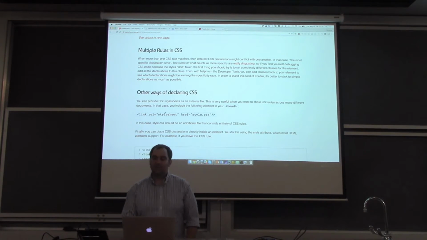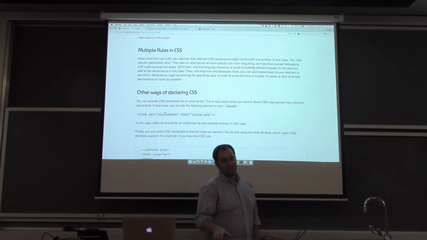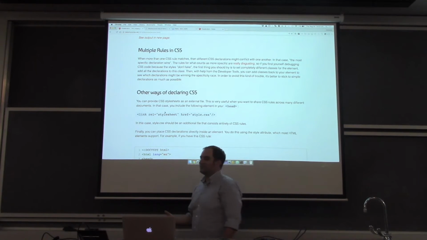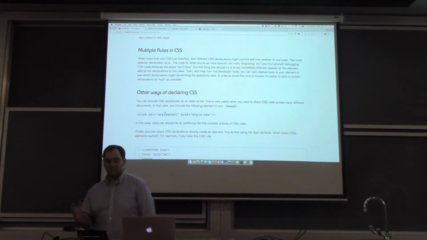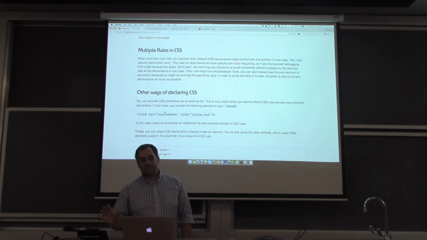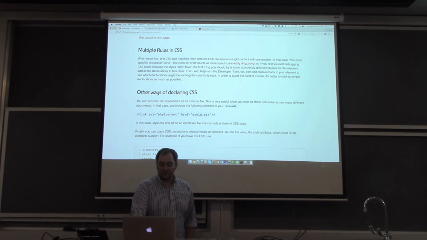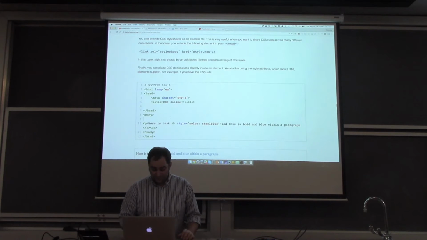So in larger projects, CSS is commonly defined in a separate file. And then in larger projects, there's even dialects of CSS, like SASS and so on. But for the purpose of this class, we will be using CSS. You can either do it within the HTML files, but if you want to reuse across multiple files, it makes sense to reference an external style sheet. And so this is how you would do this, and this would be on the same path as the HTML file. You tell it it's a style sheet.